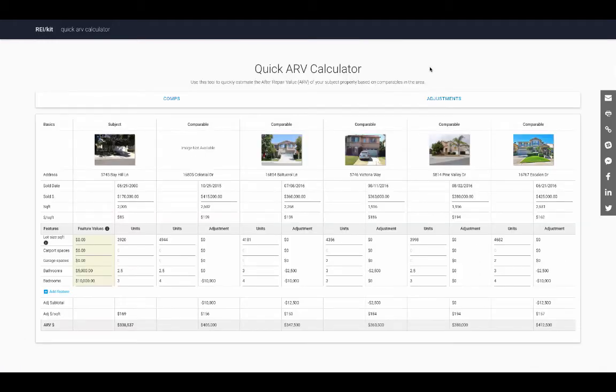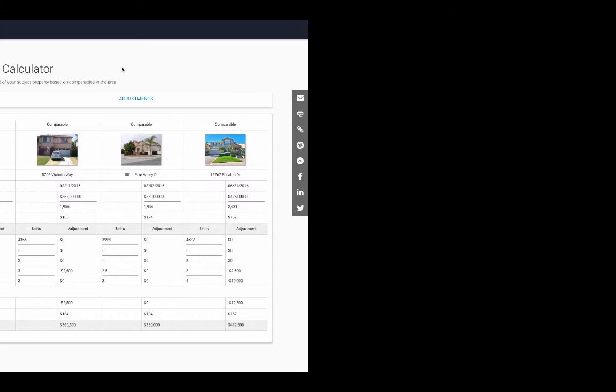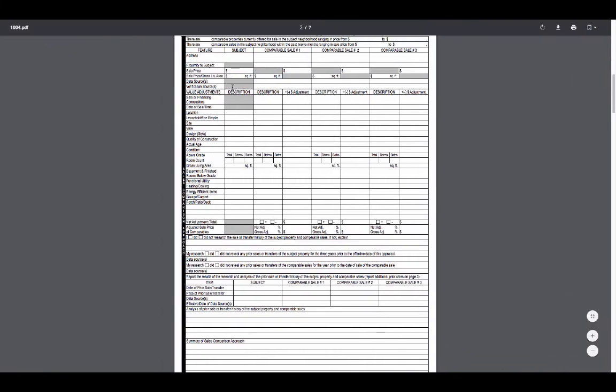This is where the real power of the calculator comes in. It is modeled after the Uniform Residential Appraisal Report form used by virtually every appraiser in the country, so that in the end, you can be pretty sure that your numbers are going to be very similar to what an appraiser is going to come up with when you try to sell the property. Of course, market conditions can change very quickly, and the appraiser may select different comps from you, but by following their process, you're really going to mitigate as much of the risk of determining value as you can control.